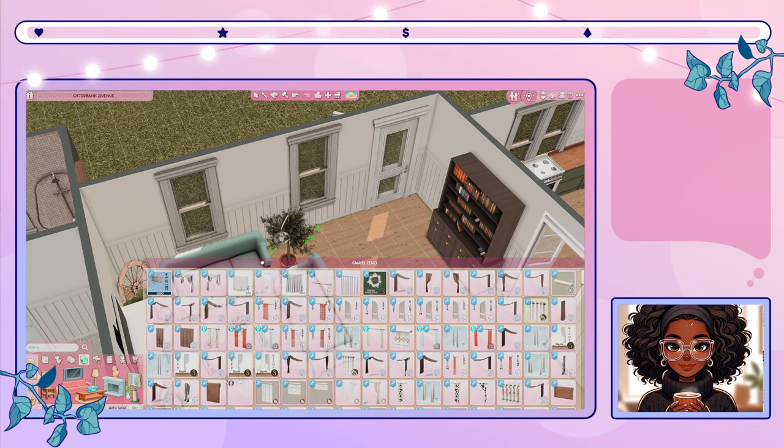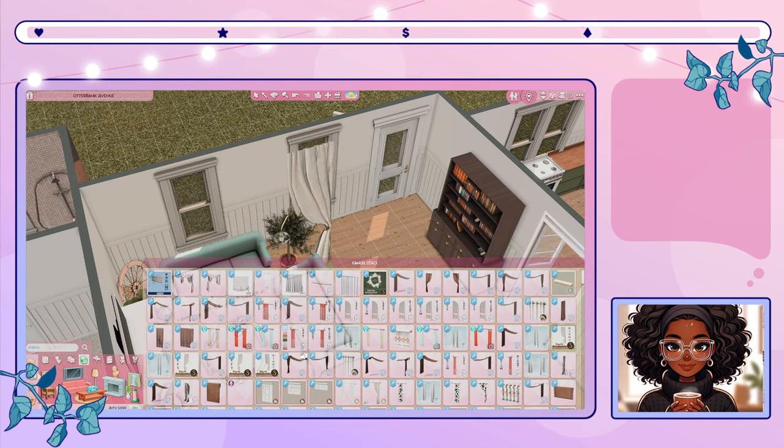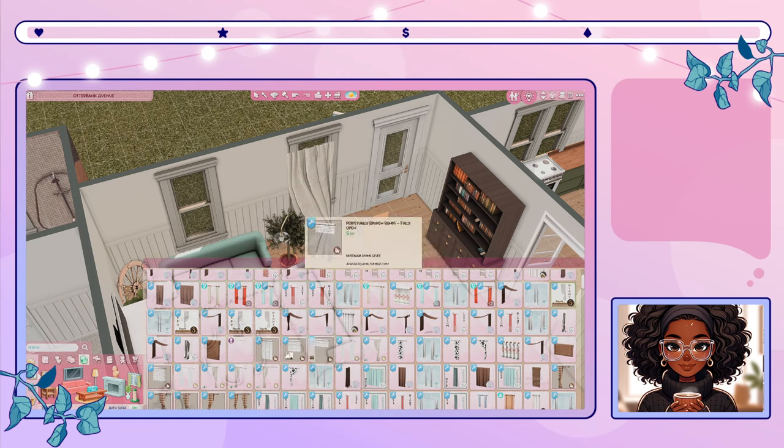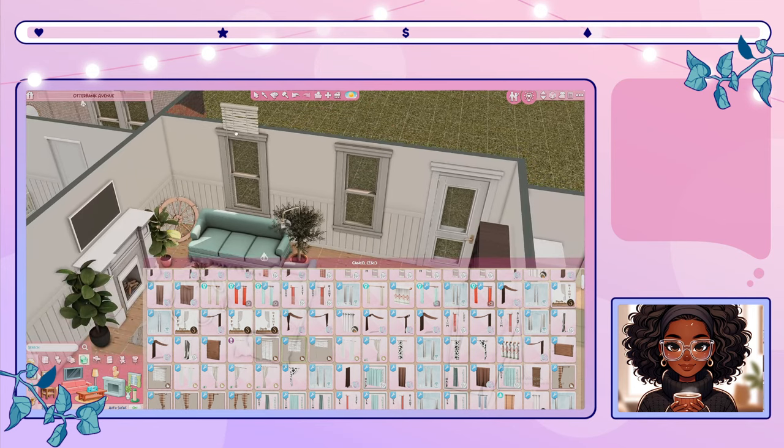I like that. I do like that very much. There's also these cute little curtains here as well. We've got these ones and these ones. They're dark academia. They're kind of super tall though. And then we have these window blinds by a winged llama, which would be perfect to put in the middle of these windows. But I am having some issues putting them down because they seem to just keep slotting up here instead of where they're supposed to go.